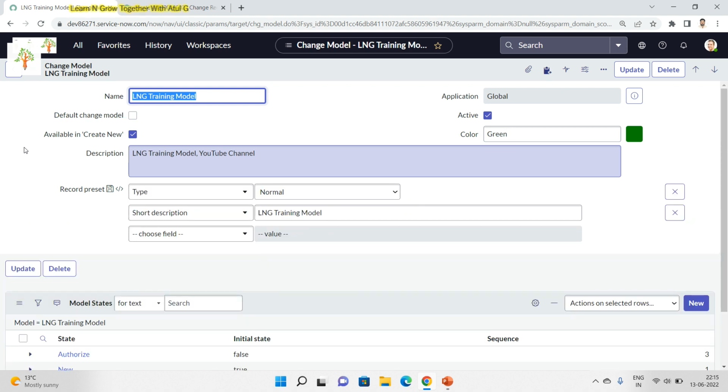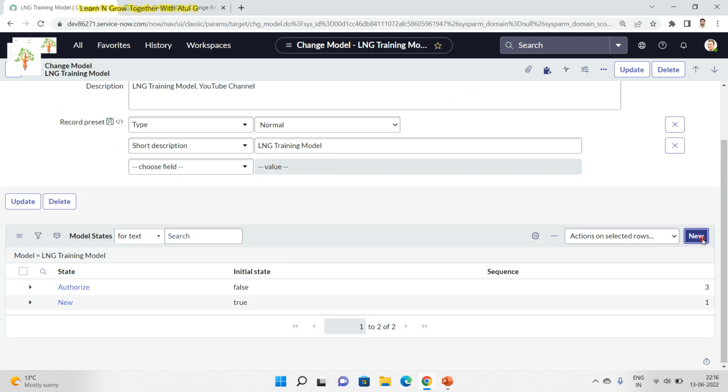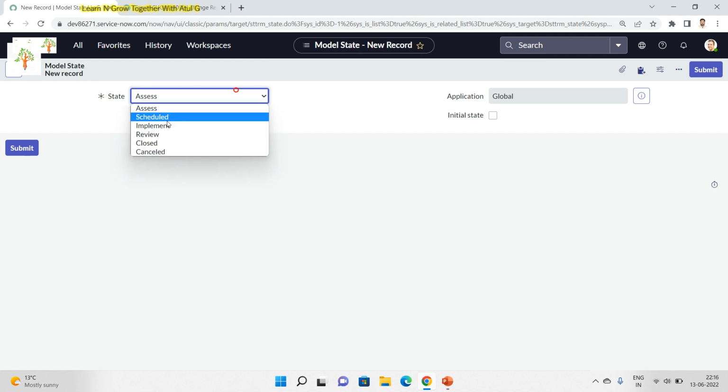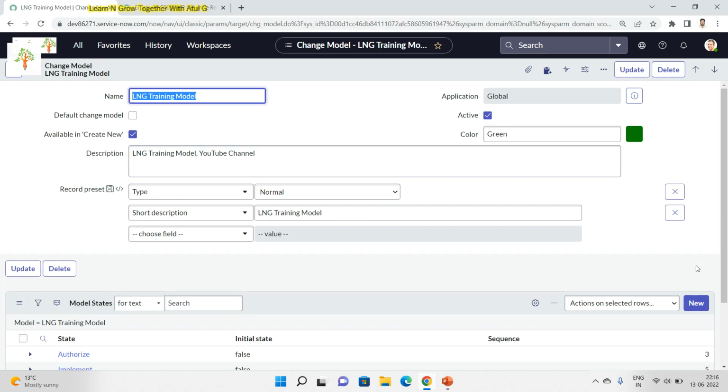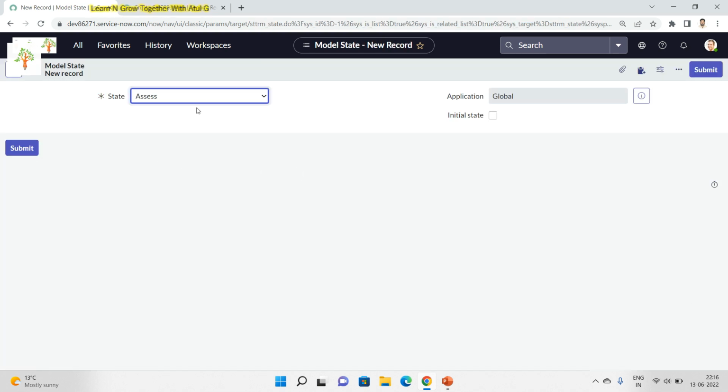It means only one state will be initial, the rest will all be follow states only. Now I click on one more. I say from Authorize it should go directly to Implement. And now at last I say from Implement it should go to Close.